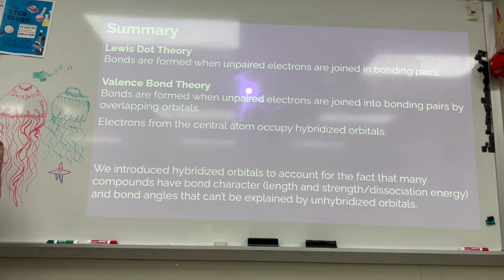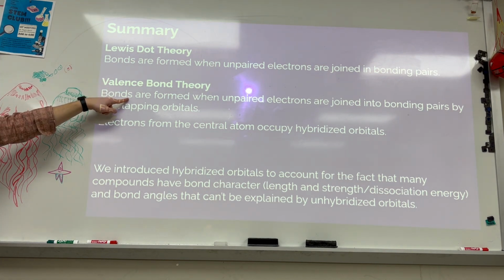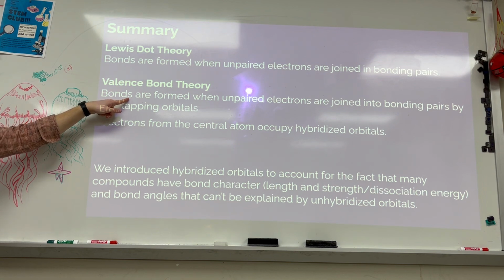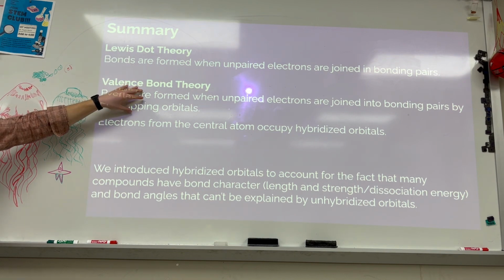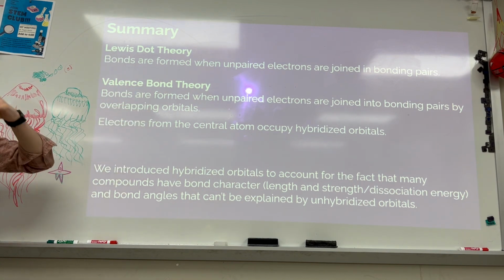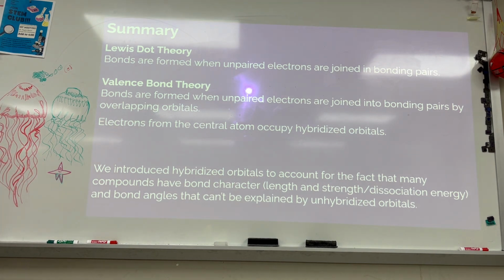Is there a more advanced form of the Lewis dot theory, or is the Lewis dot theory this? Okay, so they both, the way I think of it is different levels of complexity and how specific you're doing it. This is the 8-bit version, this is the 1080 version, and then we're going to do the 4K version later. It's all bonds, but how specific do you want to be? All right, there we go.